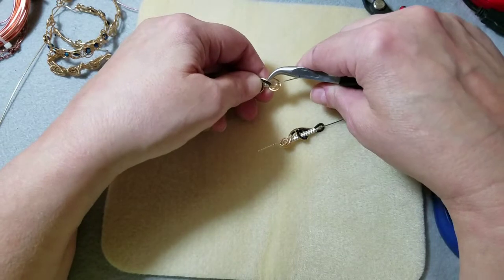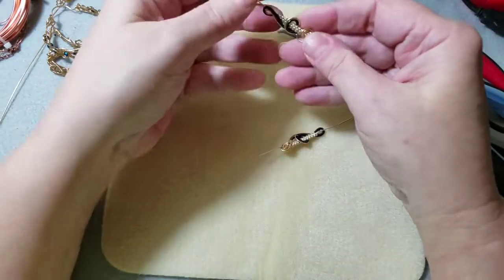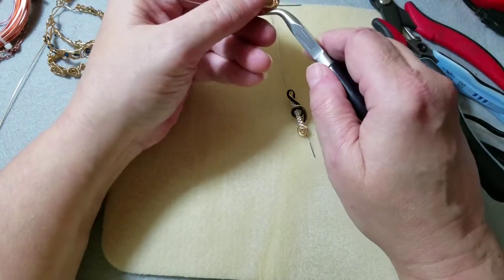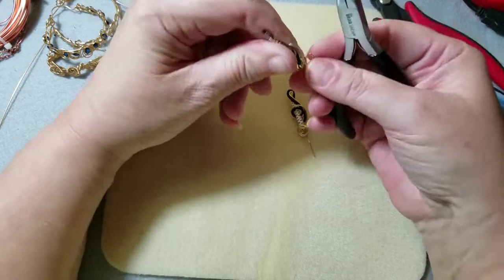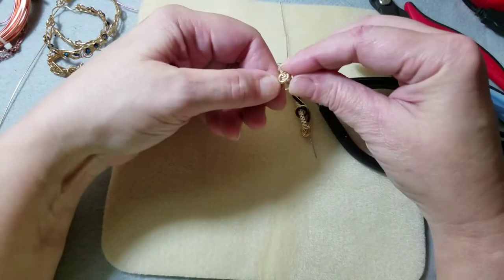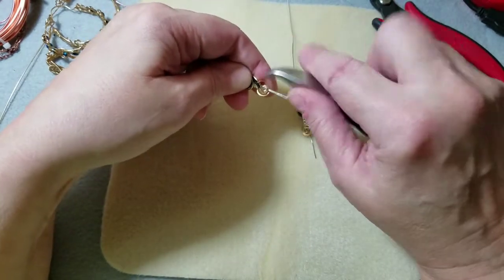Gotta lift these up a little bit so that I can tuck that wire in there. Oh, before I tuck it, I gotta see if I screwed it up. I did. Oh. Okay. Tuck that in.